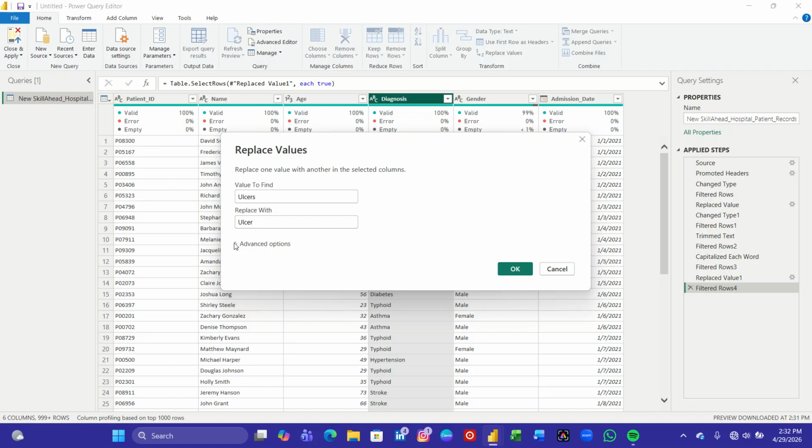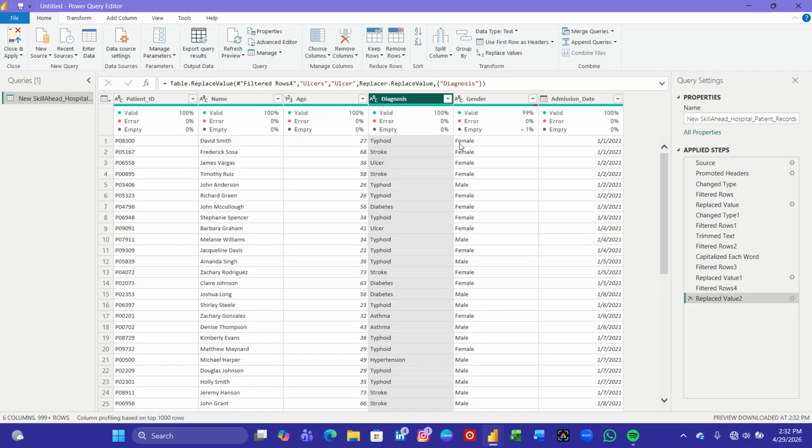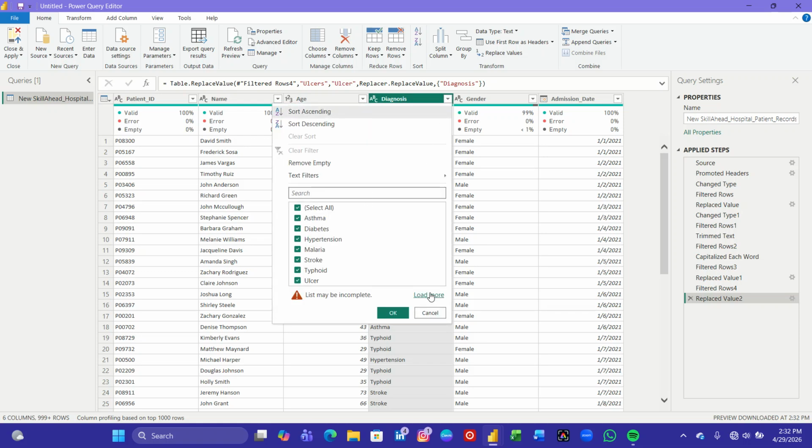You select on advanced option. Take note, this advanced option is optional. So you click on OK, then you go back, you load more. You can see everything is complete now. We have asthma, diabetes, hypertension, malaria, stroke, typhoid, and ulcer. You see, we have one ulcer now. We've removed the ULC, we've removed the ulcers.